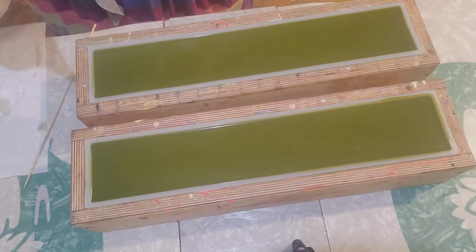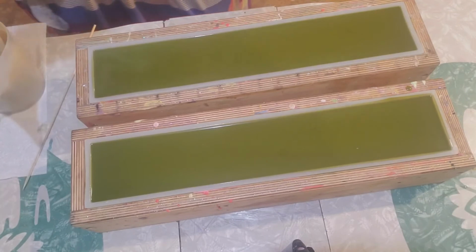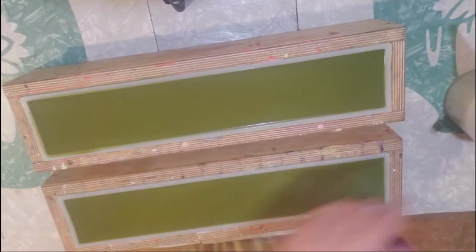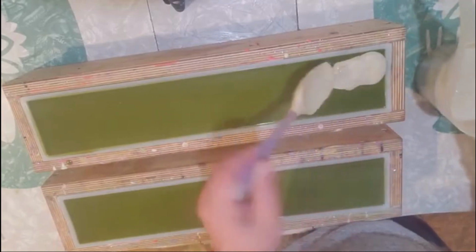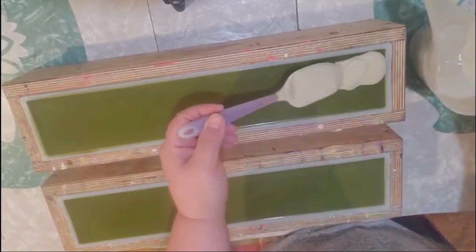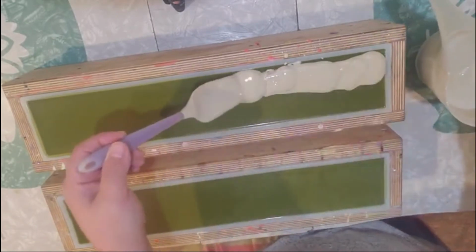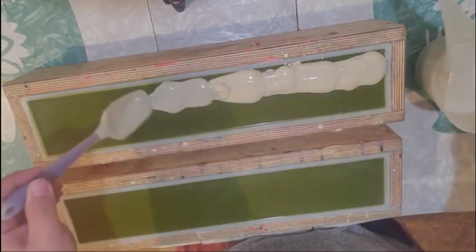This is still a little thin. I'm going to let this set up just a little bit, and when it's ready, I'll bring you guys back. Okay, so it's still a little bit runny, but I think it's going to be workable as a frothy topping. So I'm going to get it on here, and I'm only going to put it on half.